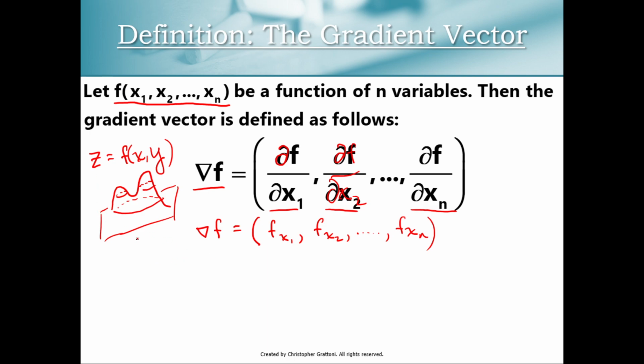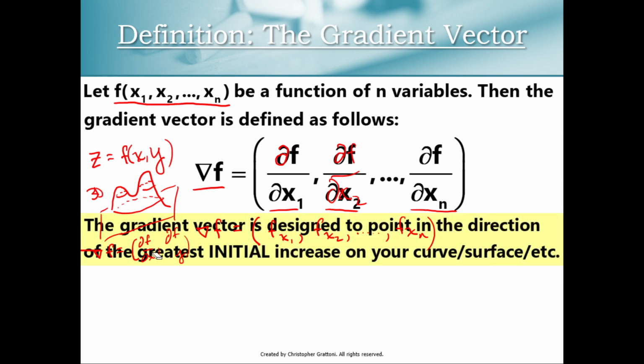Now, the gradient of f is interesting because it lives in one dimension lower than your surface lives in. This surface is living in three-dimensional space, and if you look at the gradient vector, that's going to be df dx, comma df dy. Well, that's a two-dimensional vector. So it's kind of cool because we're getting information about a surface living in three-dimensional space from a vector that lives in two-dimensional space. And you'll see that happen throughout this video.